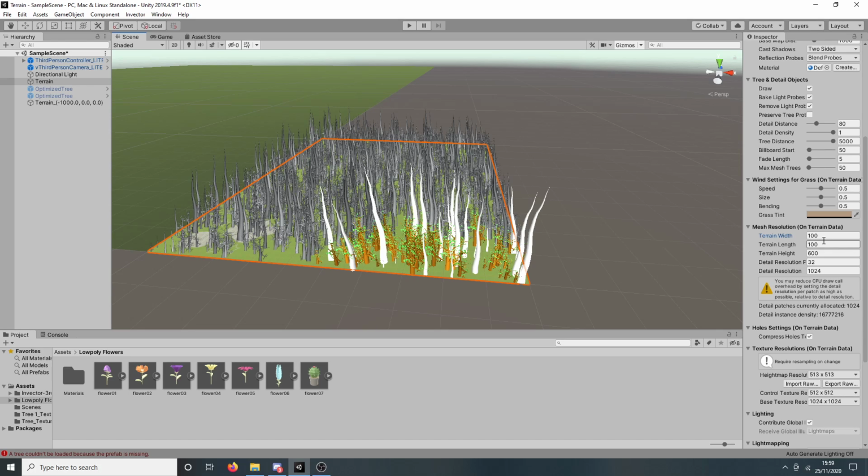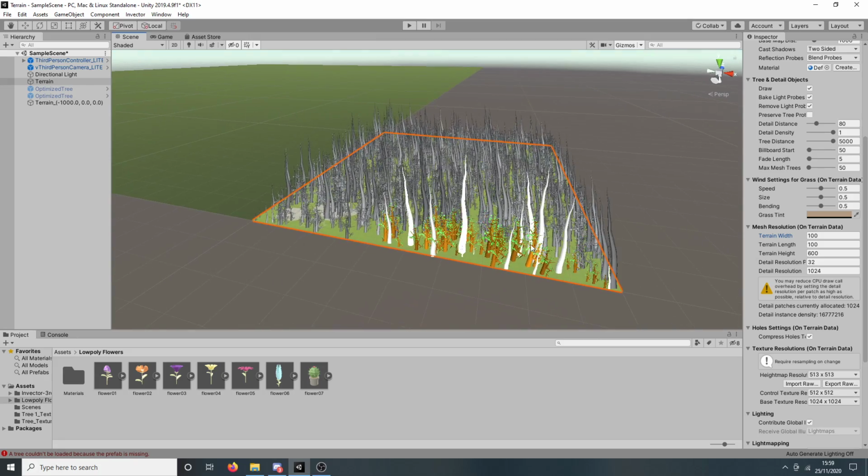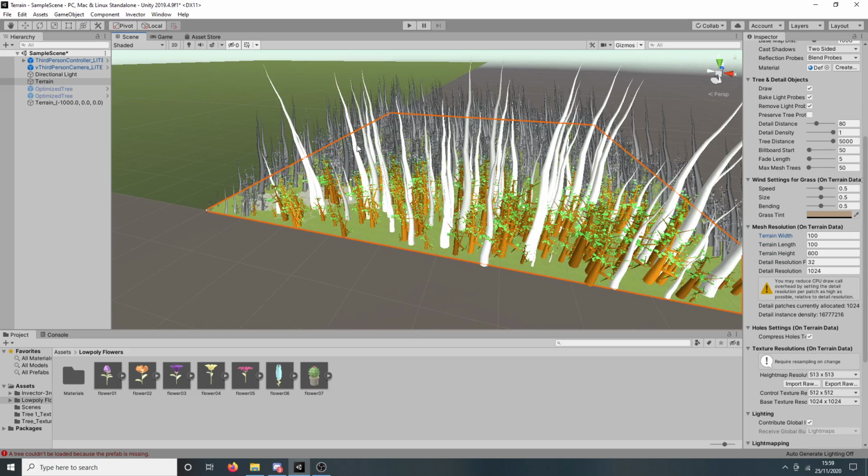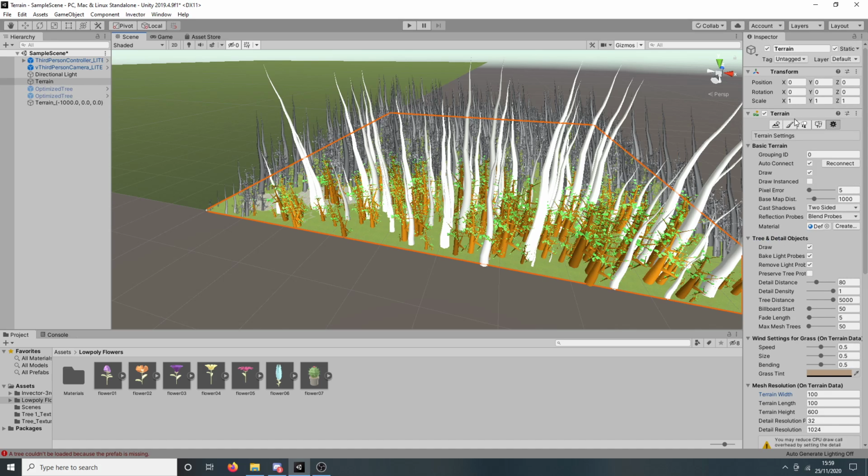It looks like what this is doing is making the mesh resolution stay the same, but over a separate smaller distance now. So let's get rid of these trees.